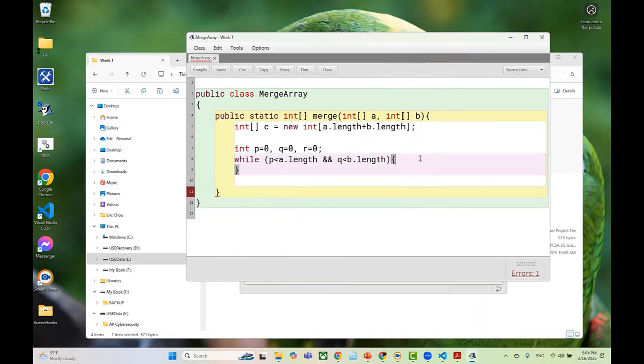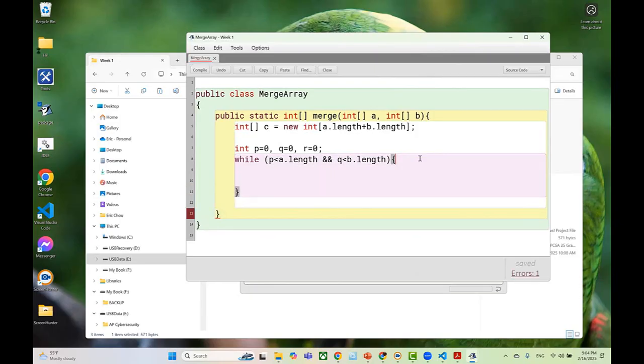So if A's P value is less than or equal to B's Q value, because if equal, you also need to select one, then your C R plus plus will be equal to your A P plus plus.